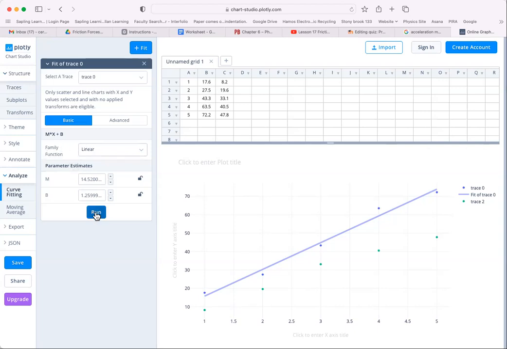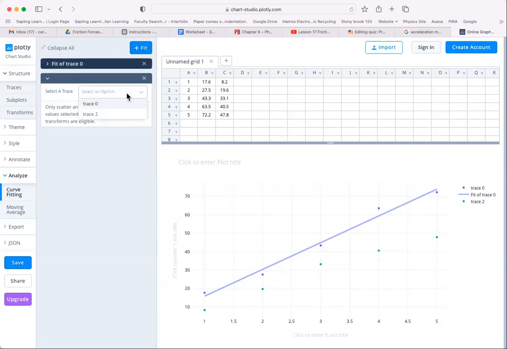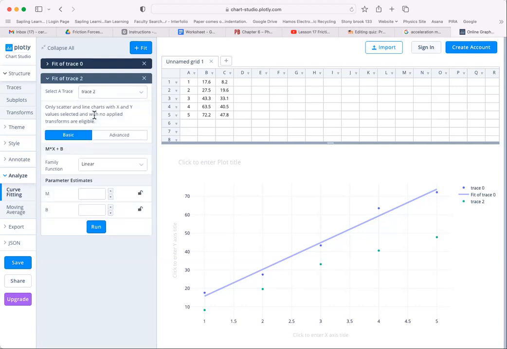We'll click run to see that linear fit. Or actually, we need to add a fit, because right now it's still set to the original trace that we did. So we'll have to select the new trace, trace 2. And then we could click run. And now we see, yeah, it is pretty linear again there.